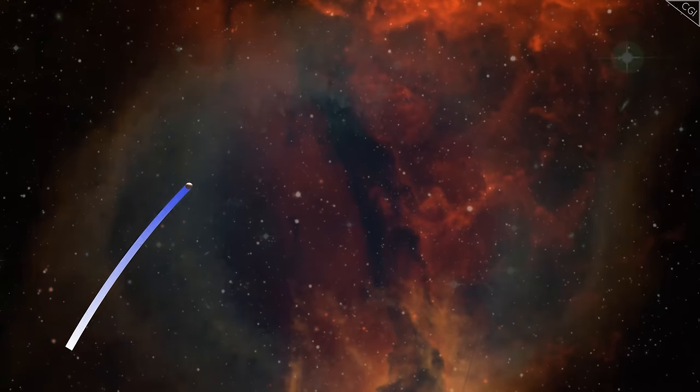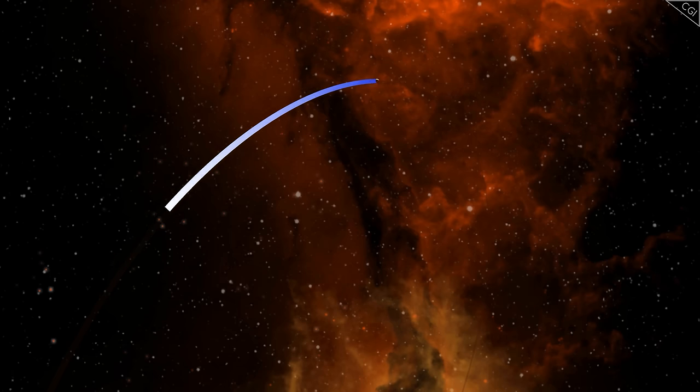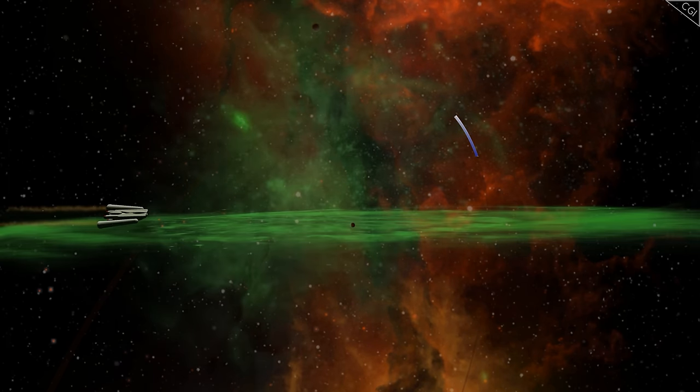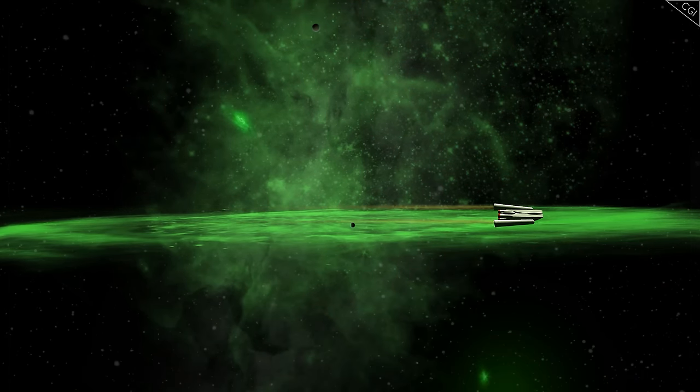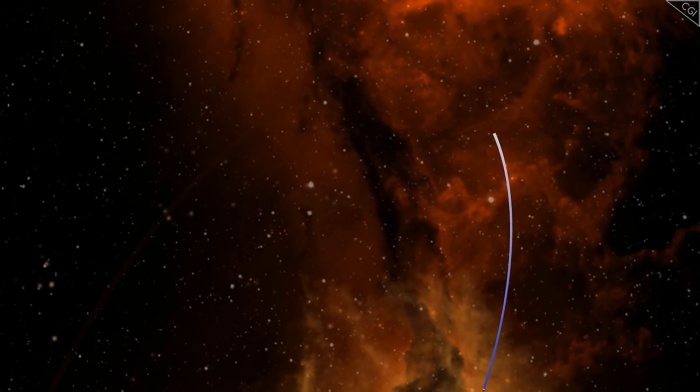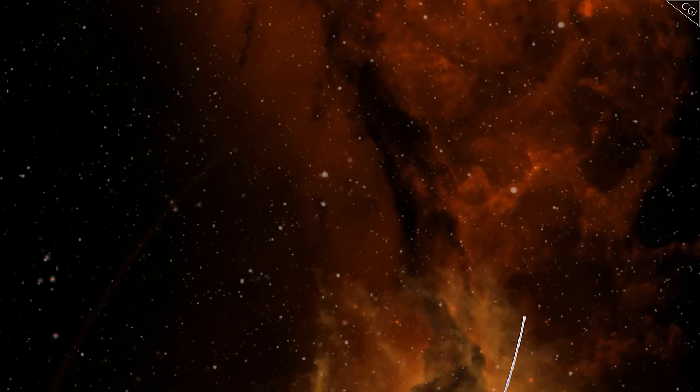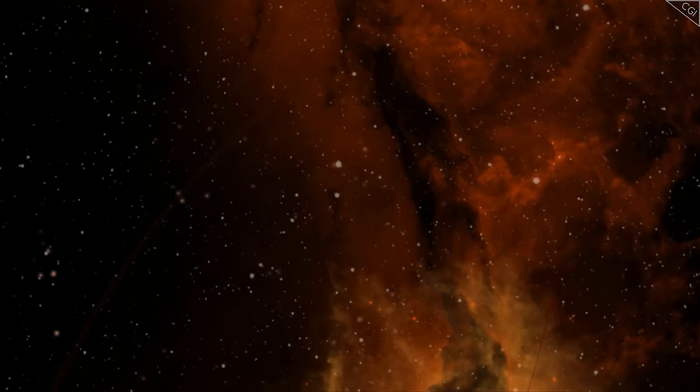Essentially, rather than going in the straight line you thought you were going in, you actually would be travelling in a massive curve. It's a bit like those computer games where you travel off one end of the screen only to reappear from the other side. In a spherical universe, you could travel infinitely, but ultimately, you would only end up arriving back where you started.